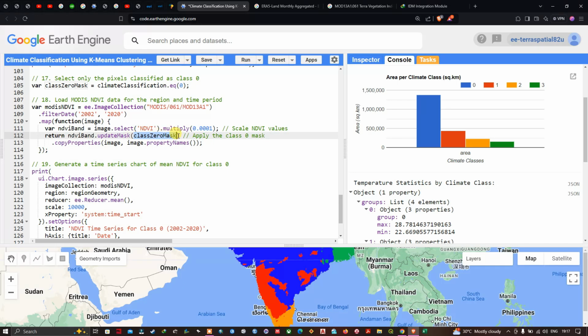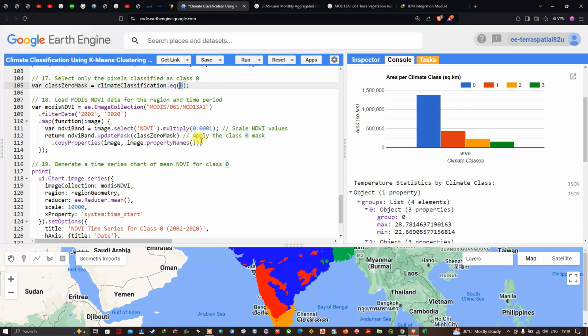The class 0 mask represents this particular class, class 0, so that is this particular class here. We're going to check for the NDVI changes only for this particular class 0, our climate class. We're going to .copyProperties to this image, and image.propertyNames, so that is our input image properties.